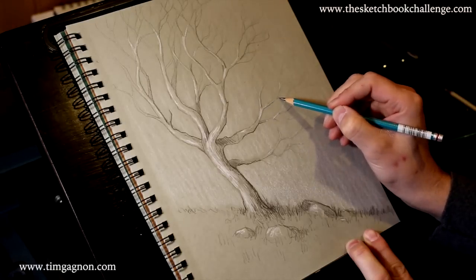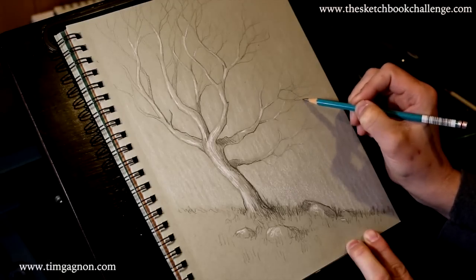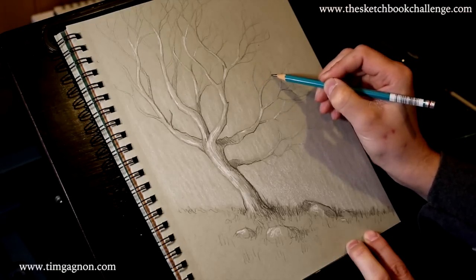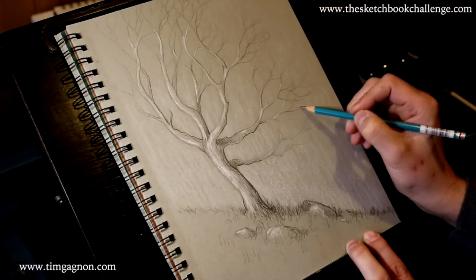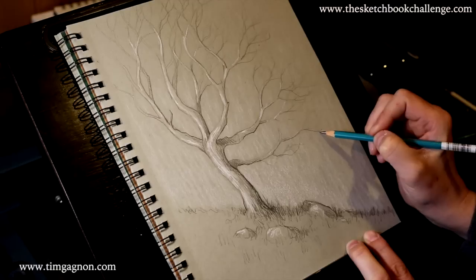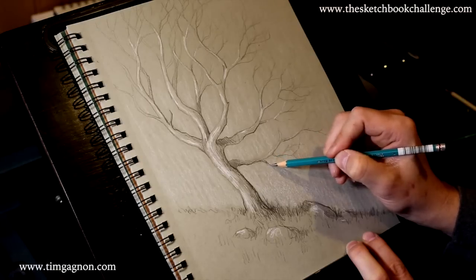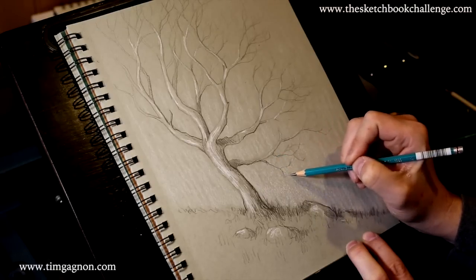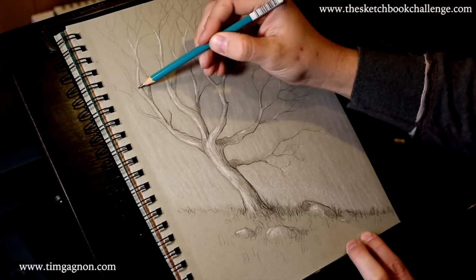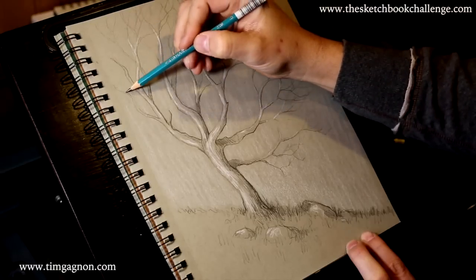So this is a great exercise to work on your line work and still create an actual image. So you're still having fun doing the exercises. It's not just an exercise, it's also being creative and creating an actual image. I'll say this branch is broken off there.